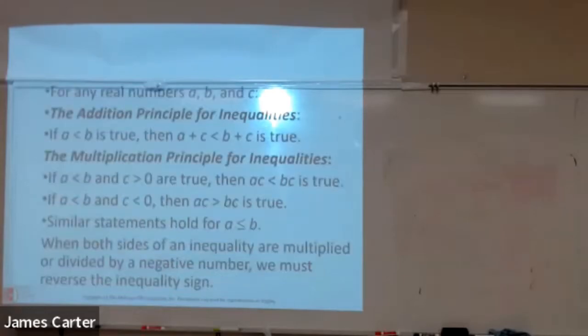You can read that one. All this is saying is if this statement, if you add C to both sides, you haven't changed the truth of things. Here, it's going to say if you multiply A and B by C on both sides, it's not going to change. That's the same rules we've had for equations, isn't it? As long as you do the same thing to both sides, you're okay.